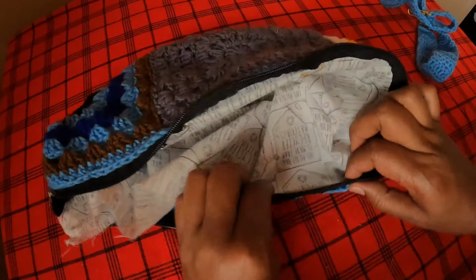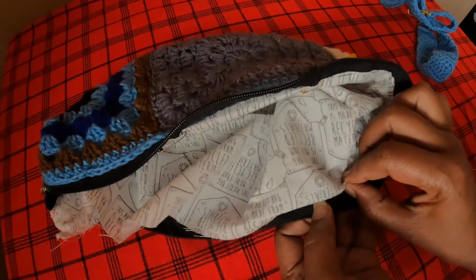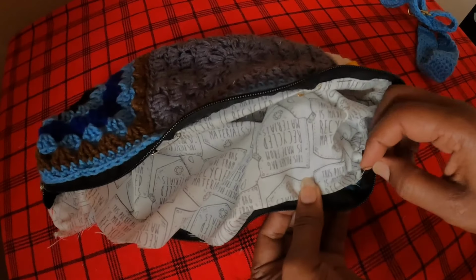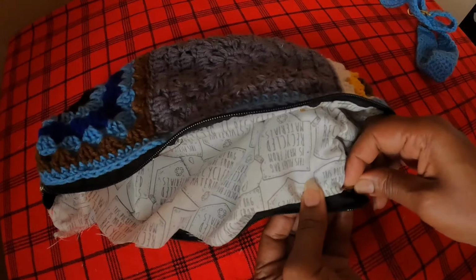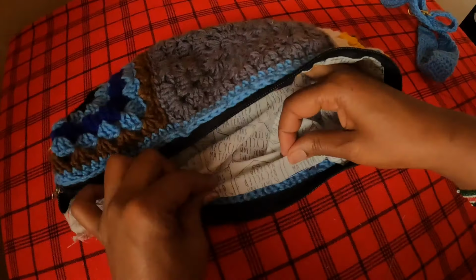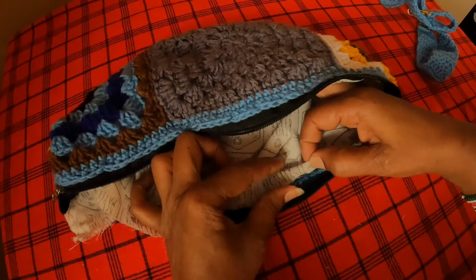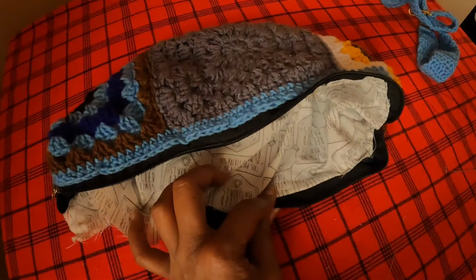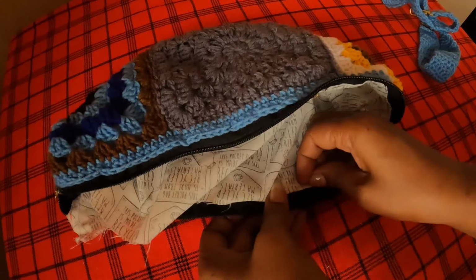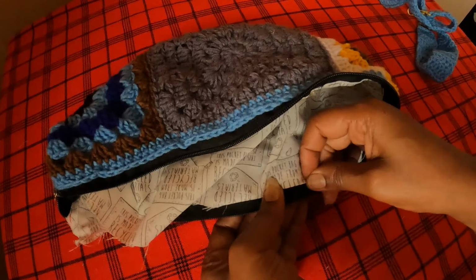Fold a little bit, not too much. Put a pin. And also on this other edge, we are folding just a little. Put a pin.